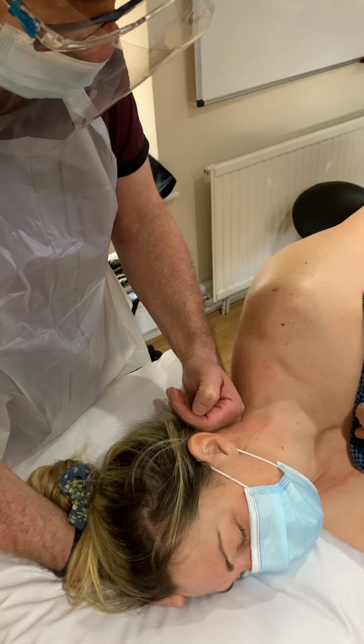Now I quite like using my forearm here. Again, that whole thing we've been talking about, that blade that sits through here. And I like coming through here and up. And when you come into the neck, you can just rotate and get that blade just underneath the mastoid bone. So you're looking at the attachment of sternocleidomastoid and obviously around to trapezius. Okay, does that feel right?